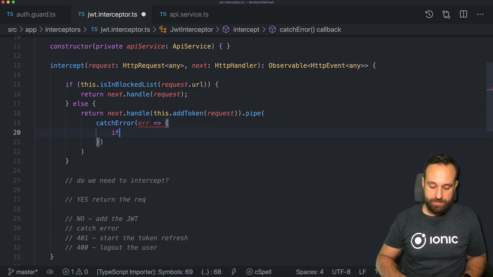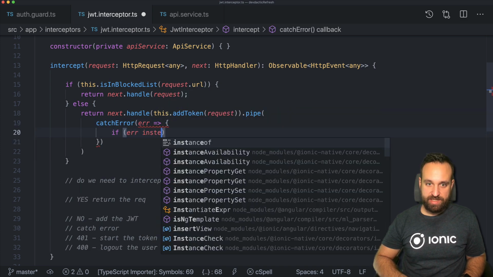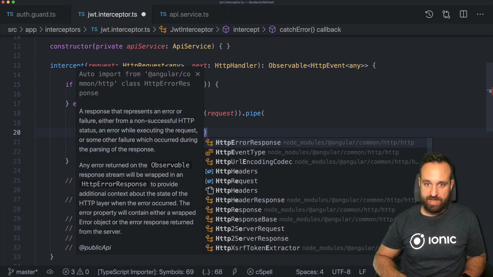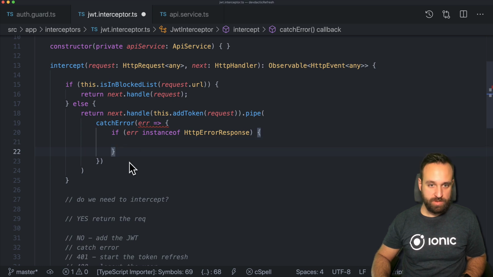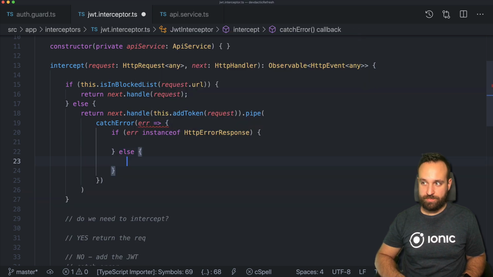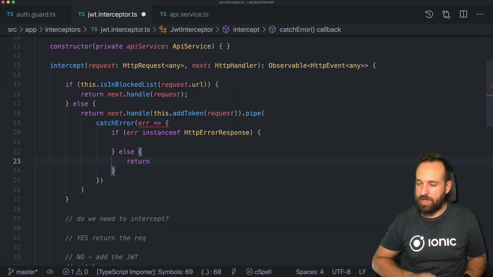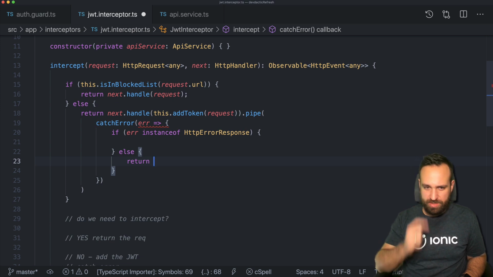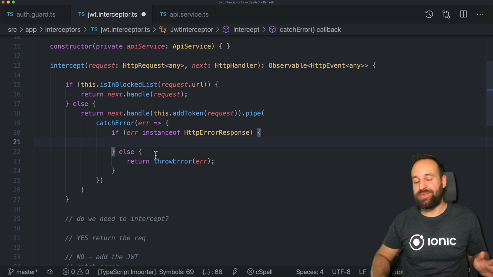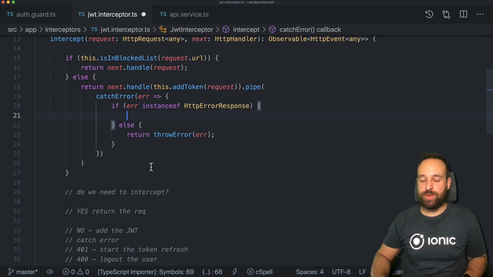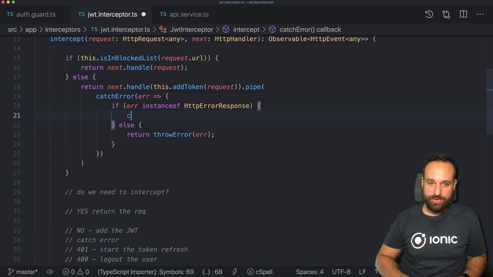Now we can check if the error is actually an instance of an HttpErrorResponse. That is important. If that's not the case, in the else statement, handle it, show an alert. Well, not log out the user, that's a different problem, but for now let's just throw the error up the chain and let someone else handle it. It's not a perfect example of handling errors everywhere. That would really blow up the code. I did my best for this case.